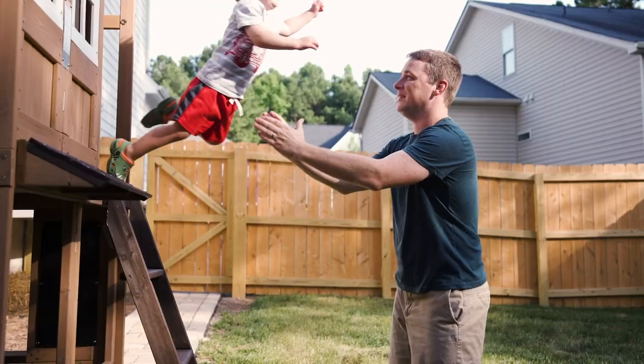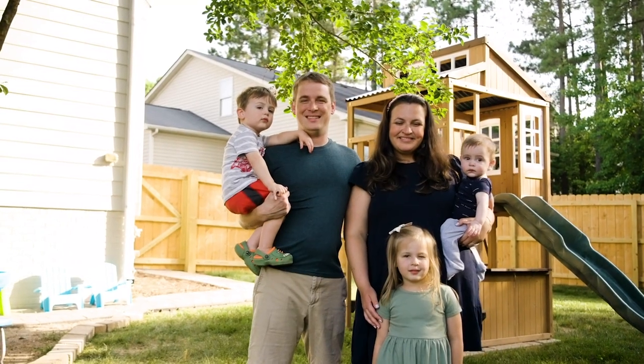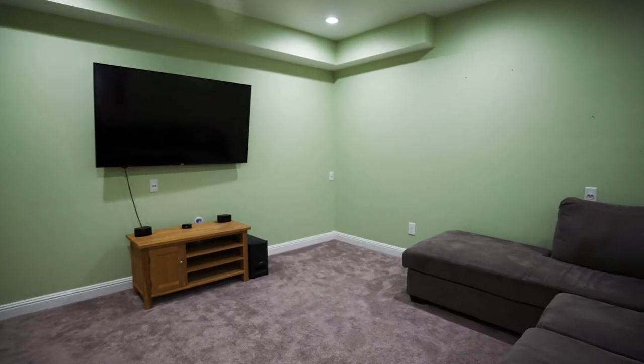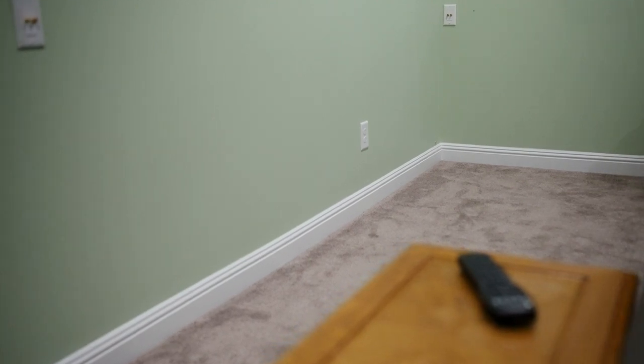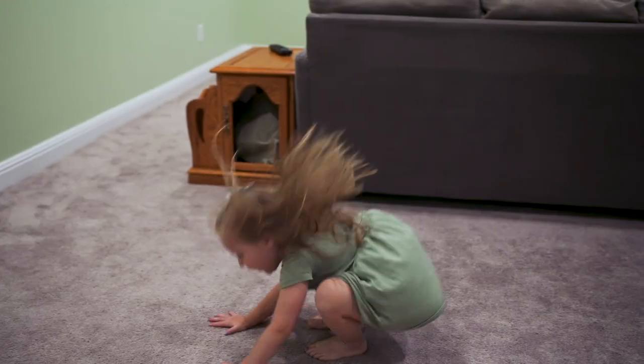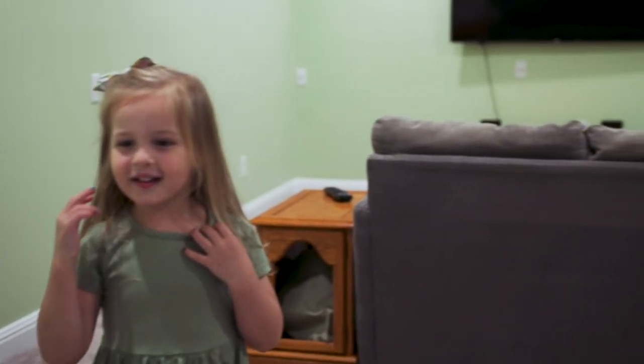We use it now if we want to watch something a little bit louder with the three little kids — we don't want to disrupt their sleep. It's a mostly dark room with no windows, so I like not having to adjust my seat to avoid the sun or glare. We feel like we're off somewhere else even though we're still in our house. The furniture that's there right now is all hand-me-downs, so we're ready for it to look more like our style. We don't like the color on the walls right now — that was already here when we moved in. We know how to do things, but if we want it done well, we tend to need some help.